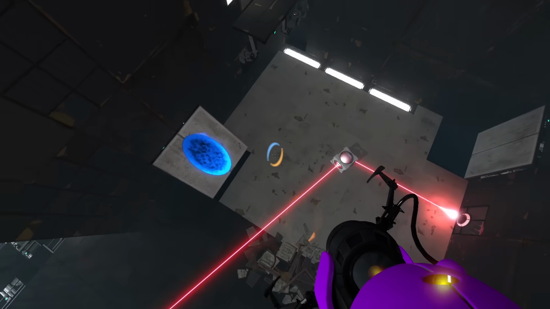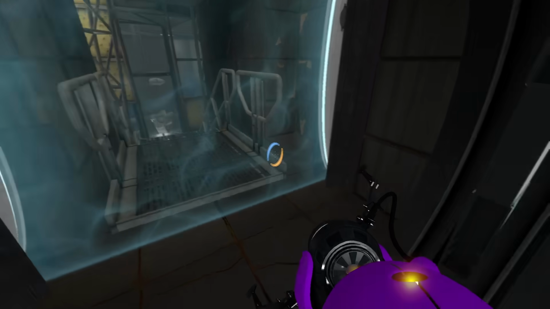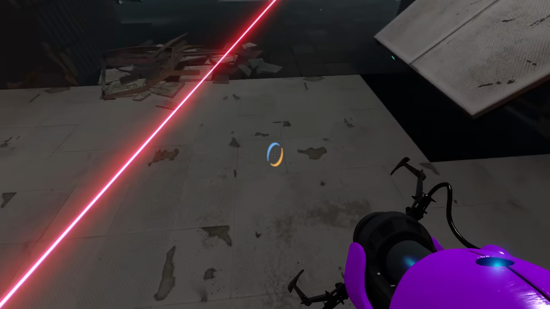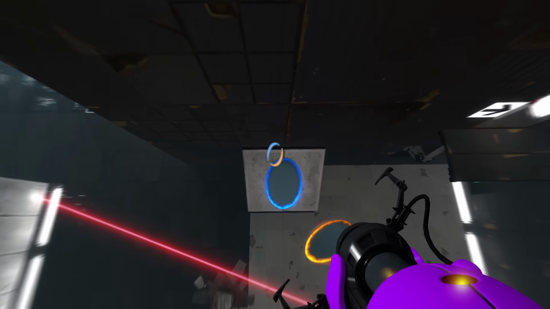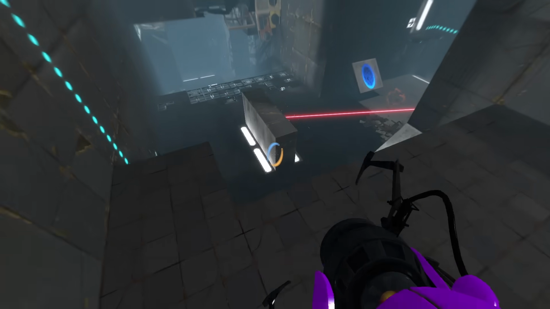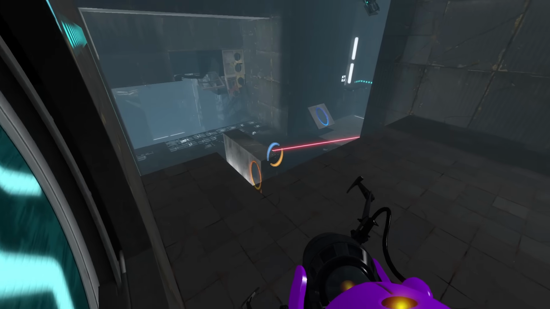Then, you have to shoot the laser portals in air while you're flying towards the door. This isn't as precise as Swagatron's route, because you have more height and airtime, but it is still very challenging to aim the portals and get them to line up in one try while you're in the air. All of this combines for one of the hardest skips in Portal 2.